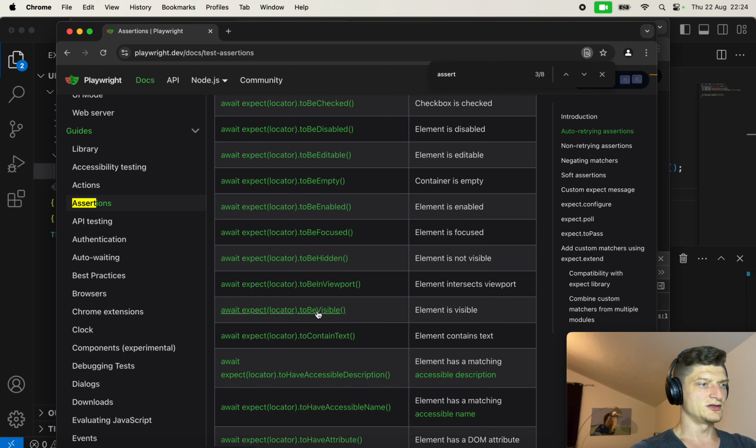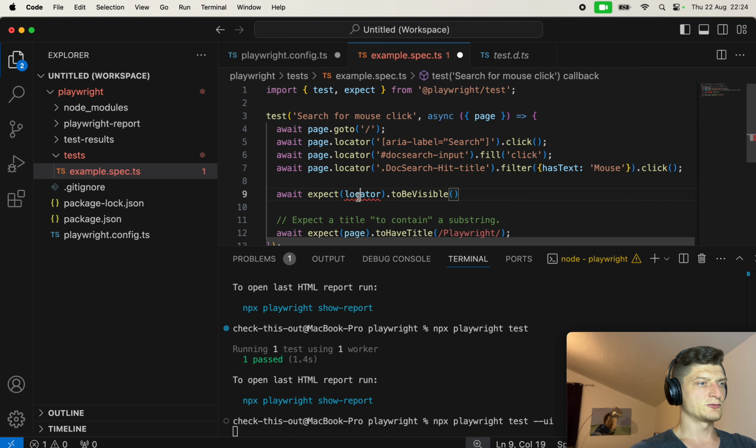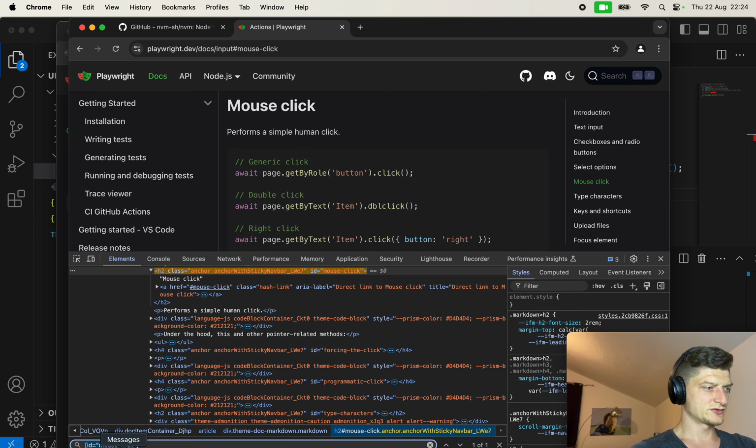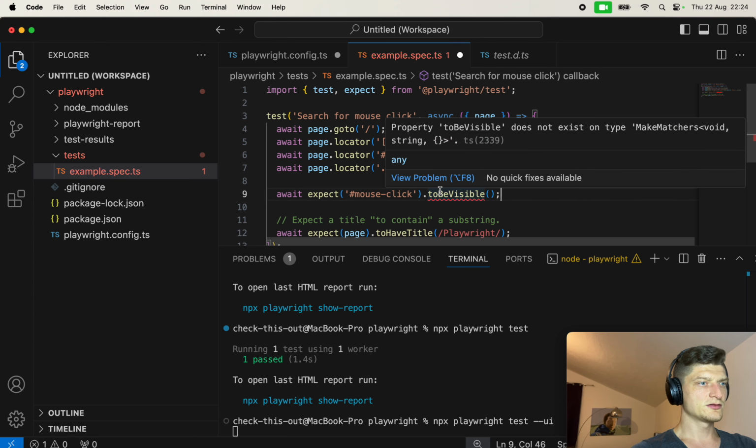We need the element to be visible, so we can use it. Let's paste it, and again we need our locator, which is mouse click. It's enough to have mouse click to be visible.